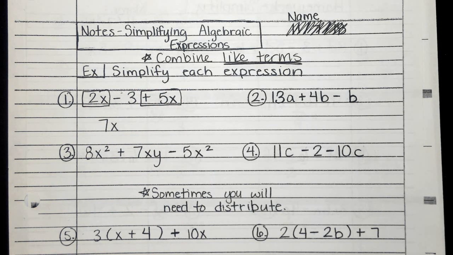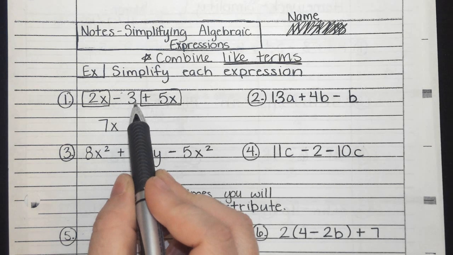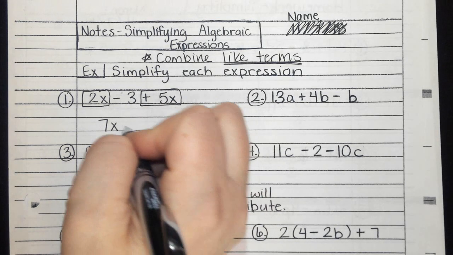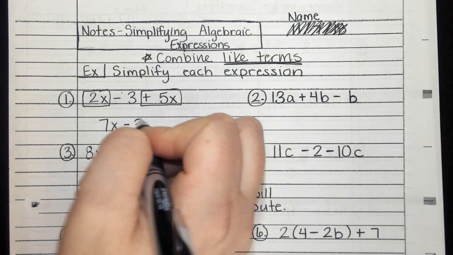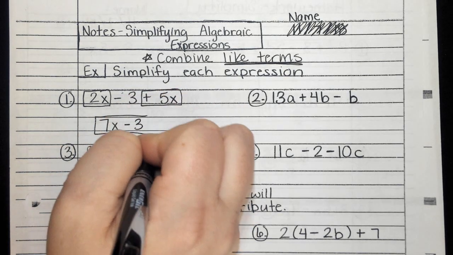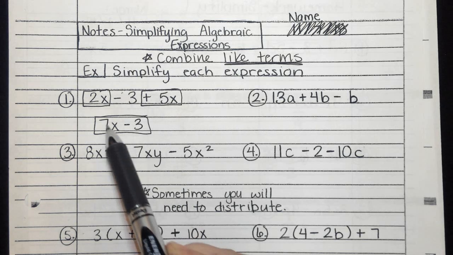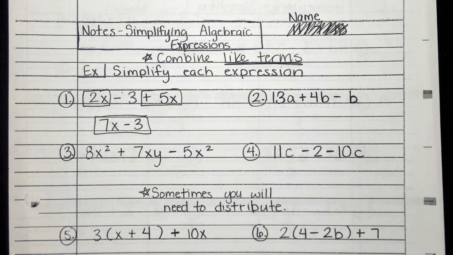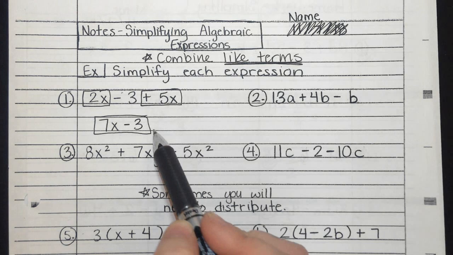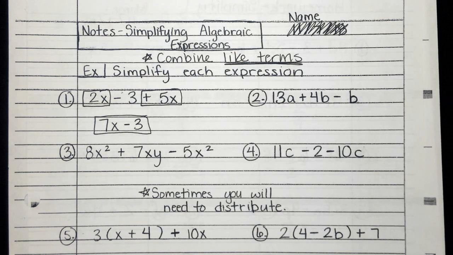Okay. All right, have I done anything with the minus 3? So I'm just going to write that down next to my 7x. And now that's the new problem. So instead of having 3 terms, I only have 2. Did I make it simpler? Did I make it shorter? Yeah, that's our goal. Am I actually working it out? No. Can I subtract it and get 4x? Nope, we cannot subtract it because 3 doesn't have an x. So now we've just got to leave it there.